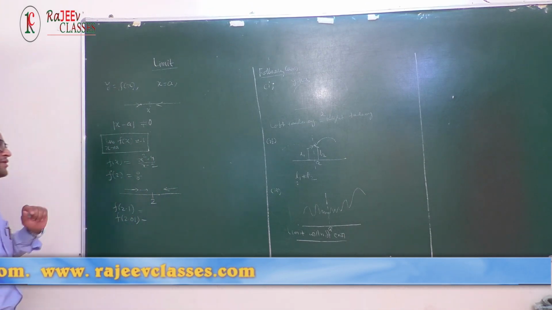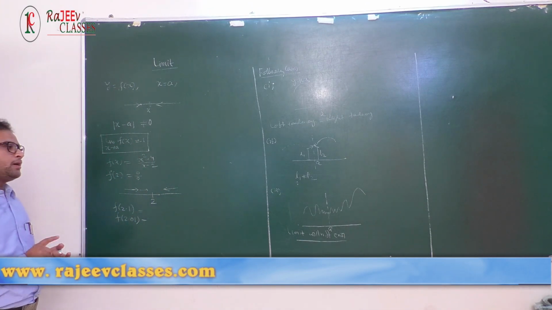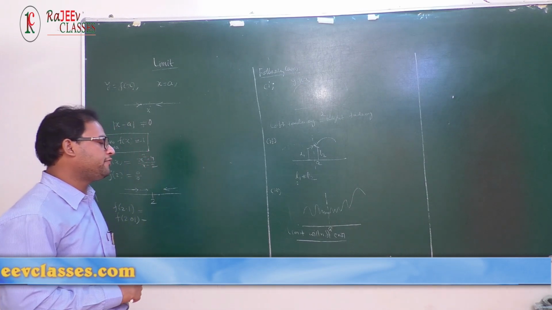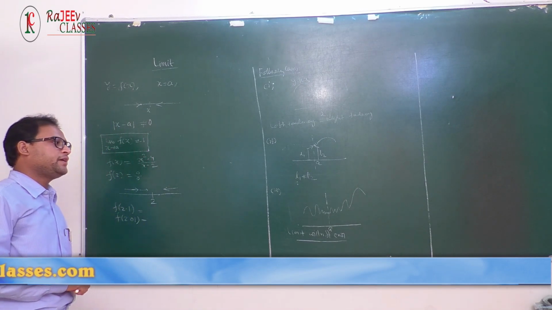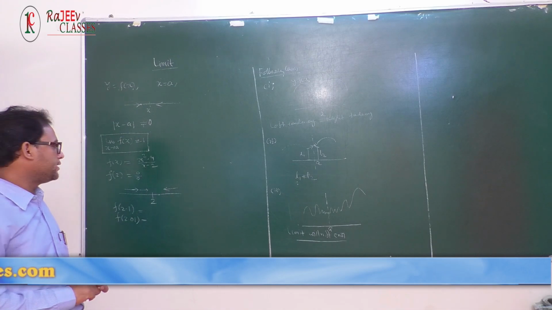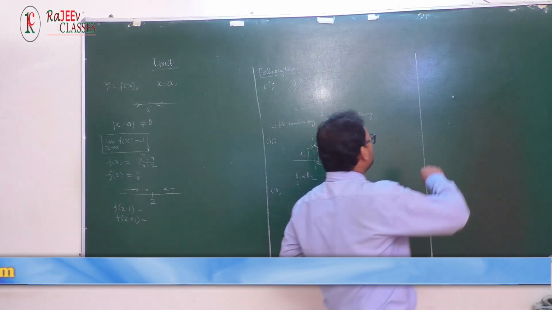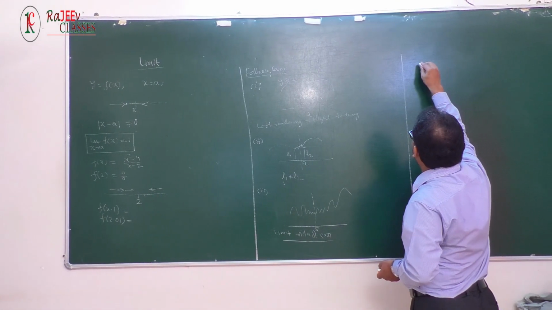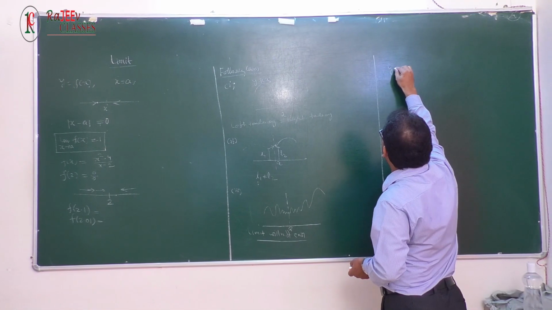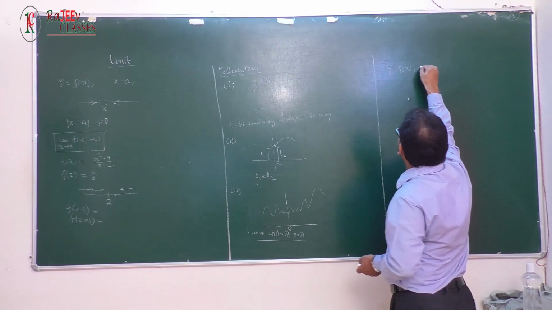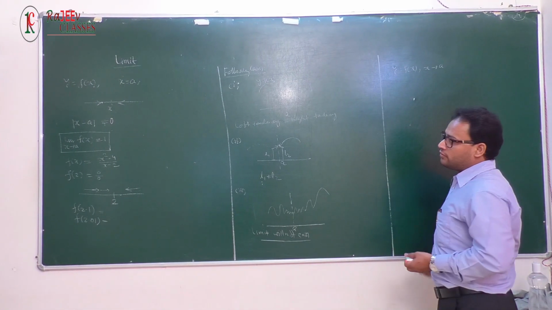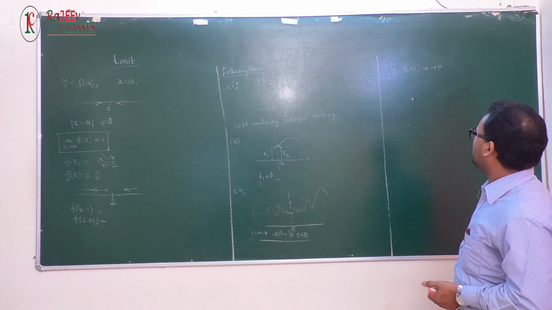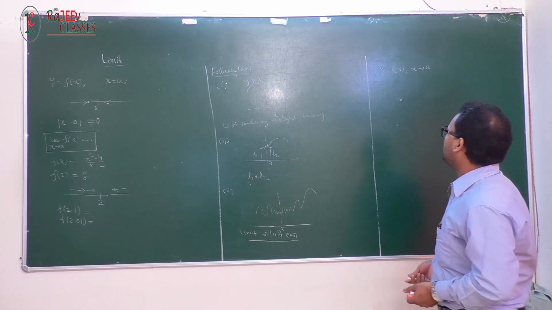Now, from the above discussion, we can say that if a function has the limit at a particular point x equal to a, then the function must be defined in that interval and must have a unique tendency. Now, a misconception a student has about the limit is that the limit should always be a finite value. It is not true. A function y equal to f(x), when x tends to a, does not always have a finite value. It may have an infinite value also.